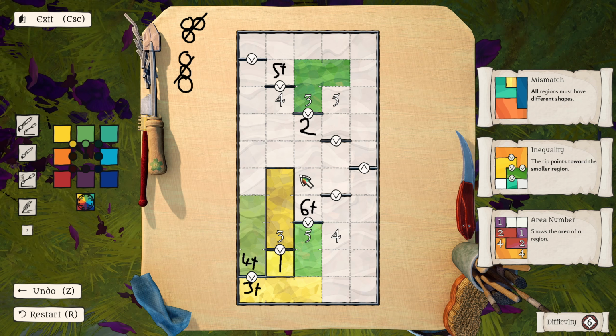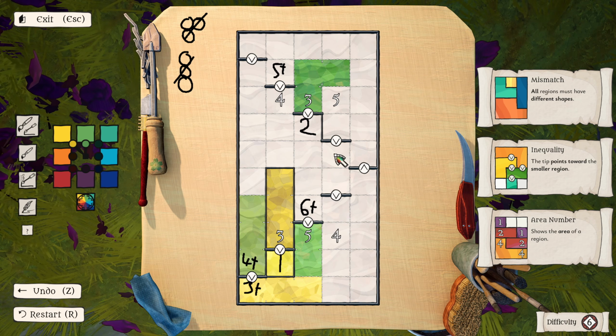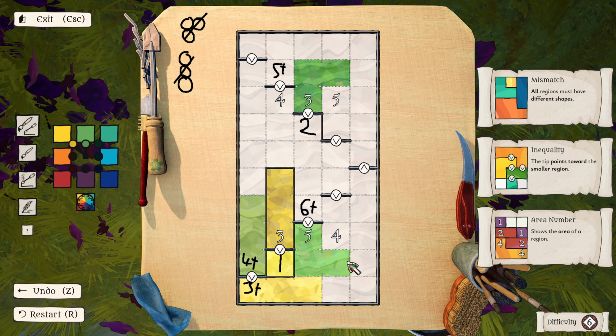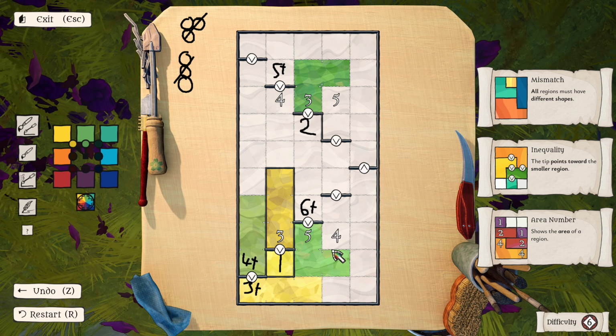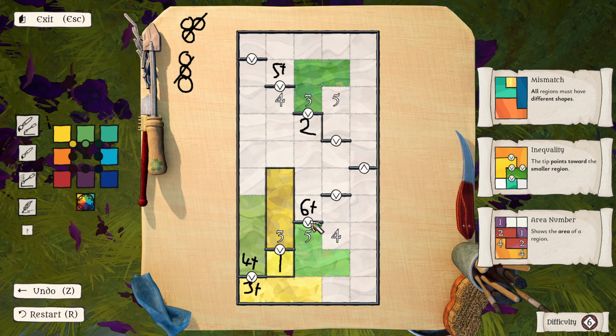No idea which way around the 2 is going, except I do know it's not going that way, because the 2 can't be bigger than another 1, because we can only have 1 1. The 5 has to get out. And then what? That's a fantastic question.